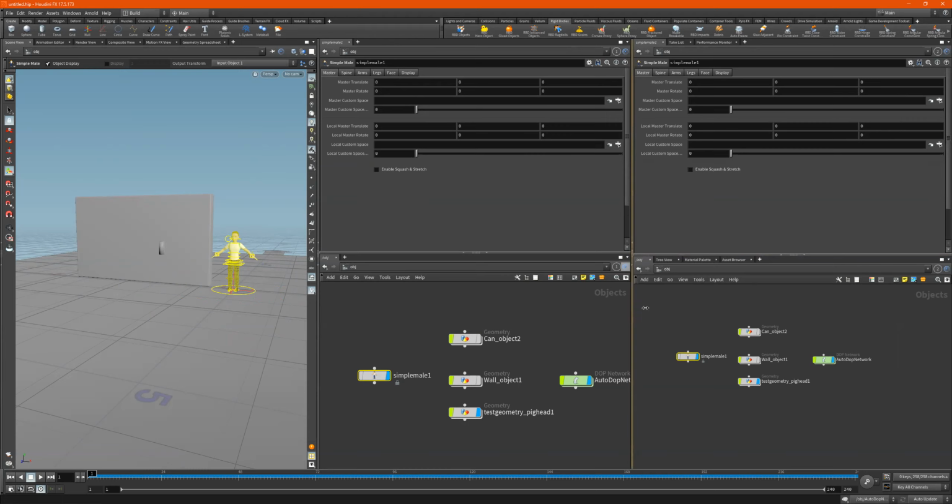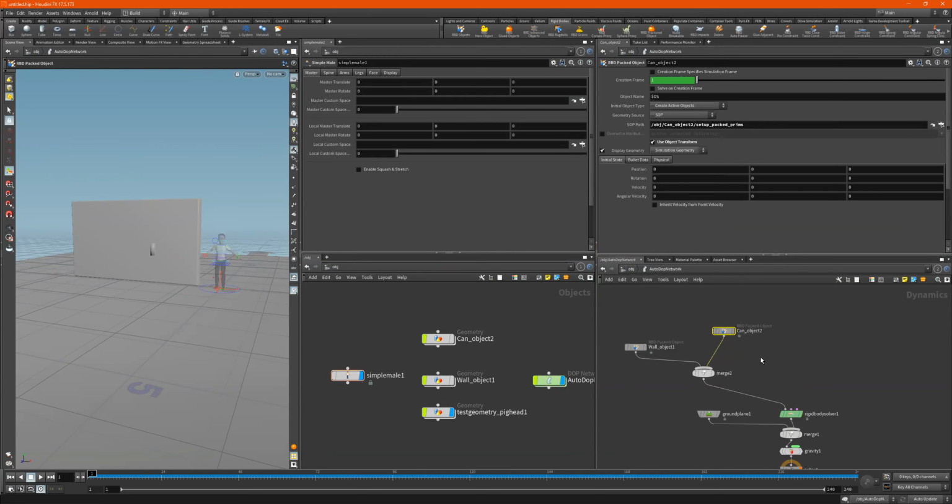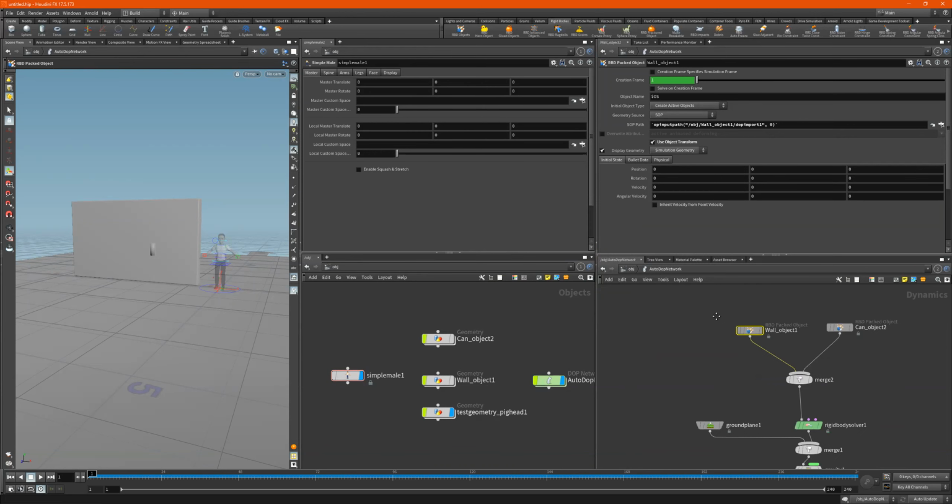All right. Now this will help me, I guess, kind of explain. If I click over here on auto.network, right? Remember, we have a can and a wall. So let's go to our wall. If we go to wall, this right here says, this is how we bring in our objects to be dynamic, right?